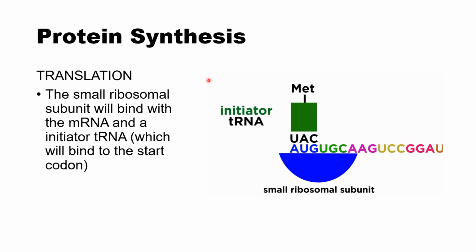Now, we have here what we call as initiator tRNA. Yung ginagawa ng initiator tRNA, magbabind siya ngayon doon sa start codon natin. Laging tatandaan, yung start codon natin is yung AUG. After magbind sa AUG, it will complement it, yung base pair. So, G, dapat C, then U, dapat A, then A, dapat U. Itong UAC na to, it is linked to the amino acid methionine. So, meron ka ng methionine.